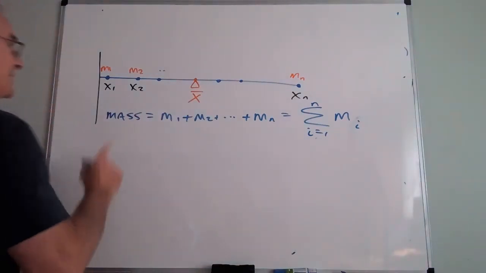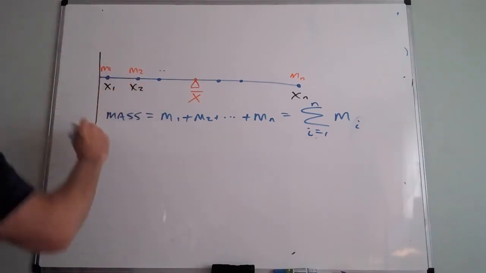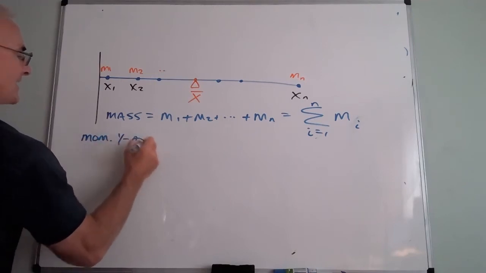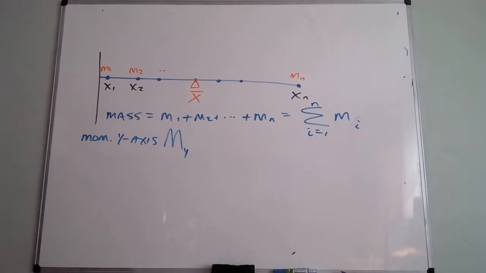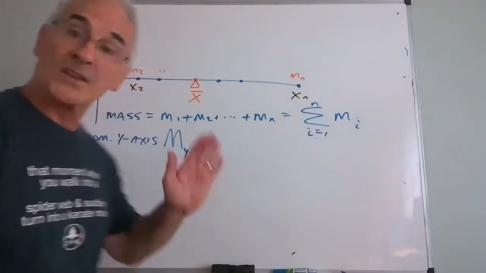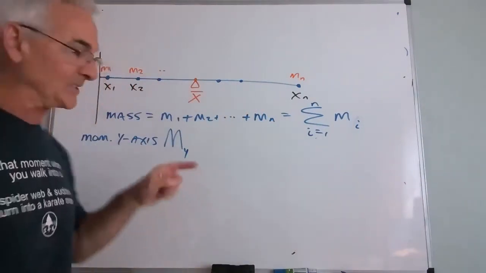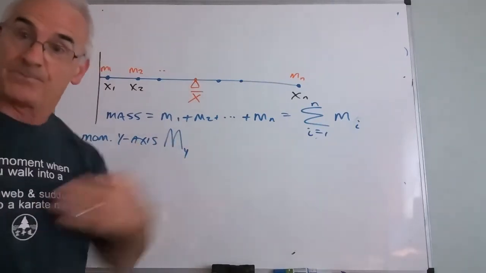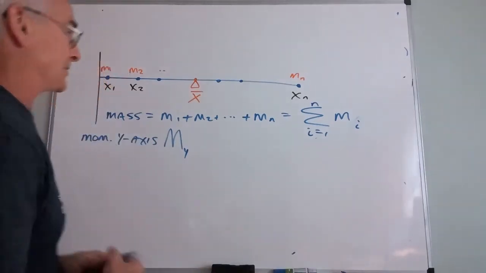Now the moment, and here's one of the quirky notations we use. This is the y-axis. So the moment to the y-axis, we use a capital M with a subscript of y. But you say there's only x coordinates. You're right, there are no y coordinates. But what is my x value? It's the distance from the y-axis. So that's why it's called the moment y. It's the moment to the y-axis, okay? Because later on, there's actually going to be a moment to the x-axis when we get into 2 dimensions.